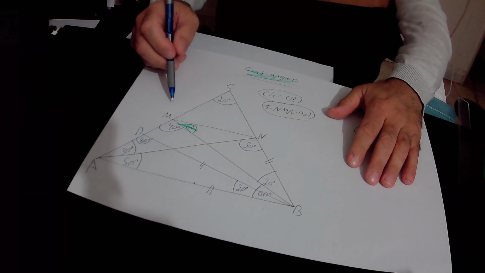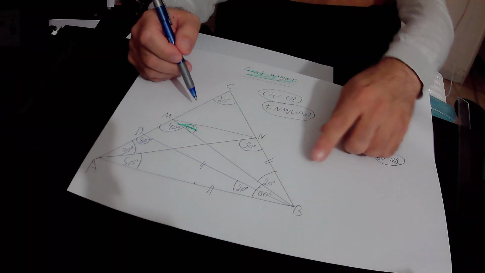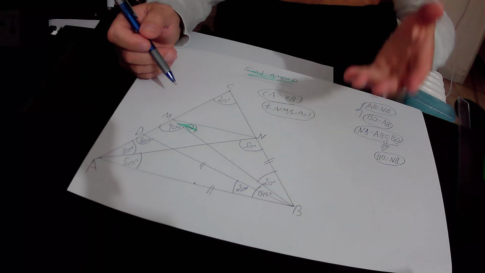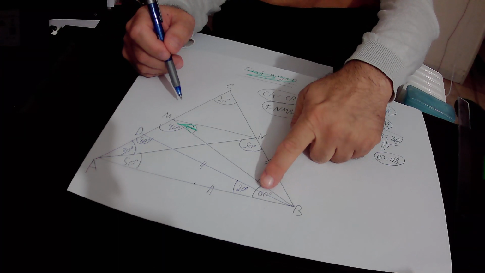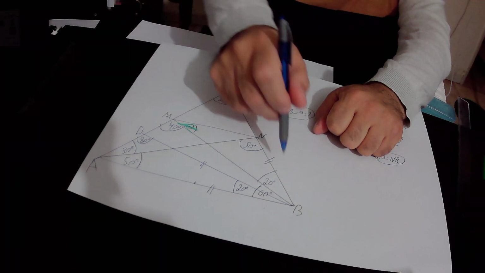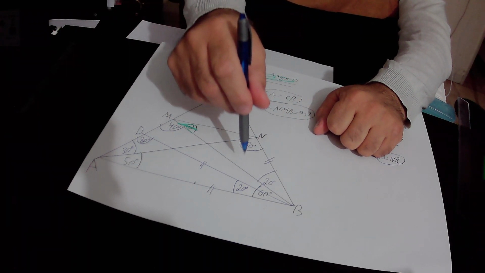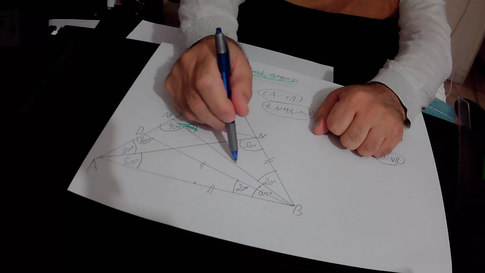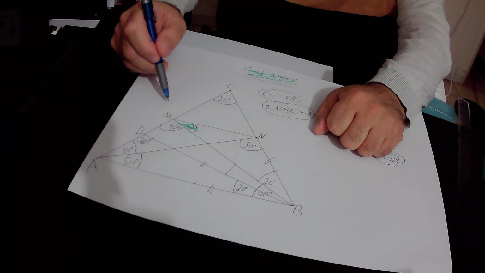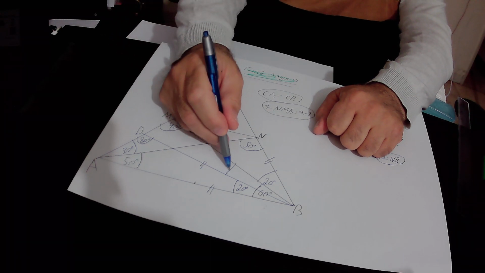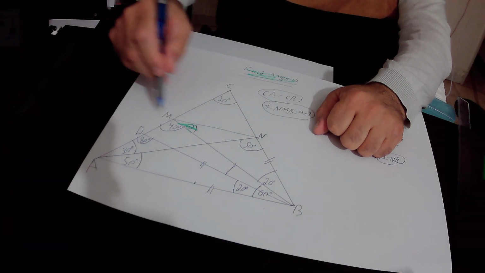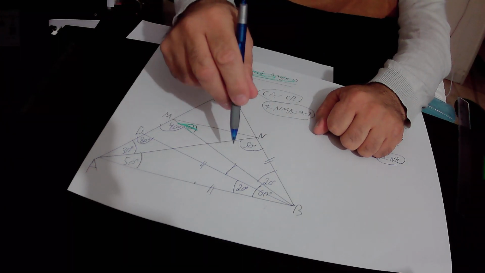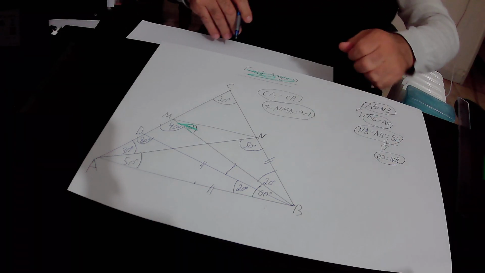The big angle MBA equals 60 degrees in size. It is very easy to see from the drawing that the big angle MBA minus the small angle DBA equals the missing angle MBD. Okay, the big angle MBA minus the small angle DBA equals the missing angle MBD. So I write it down.